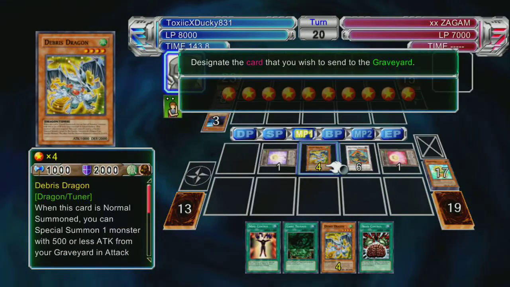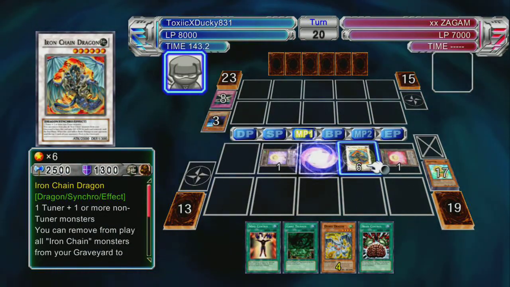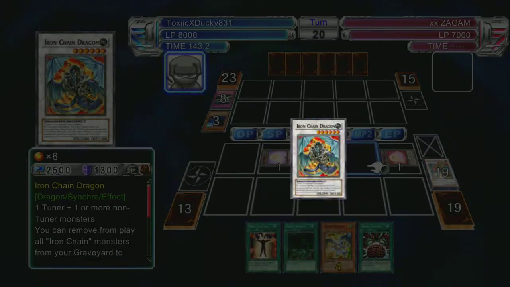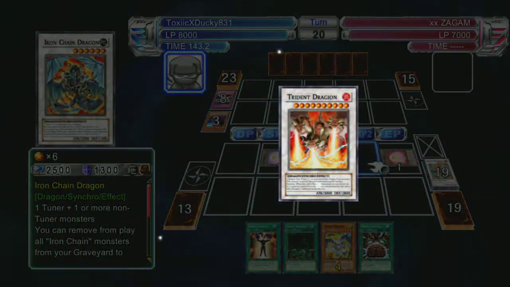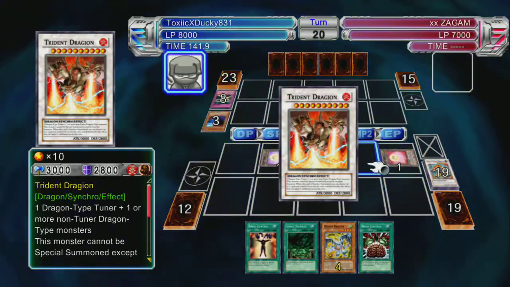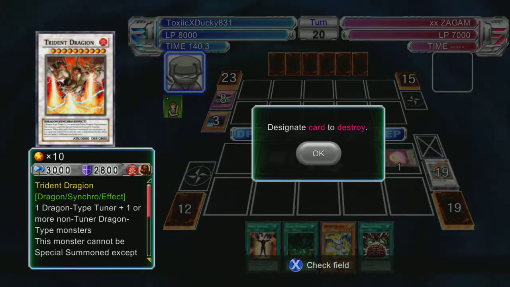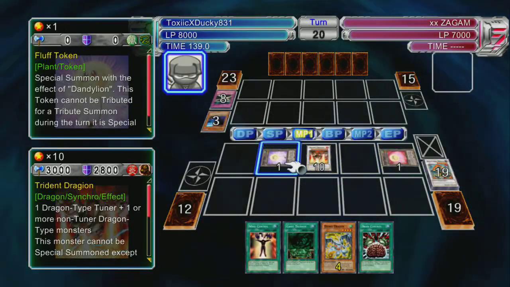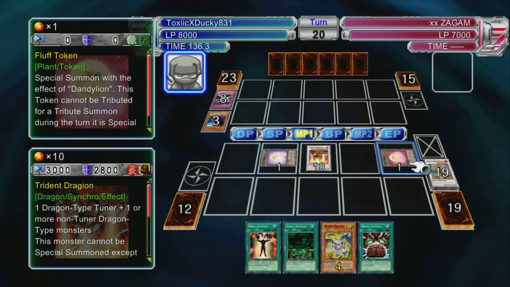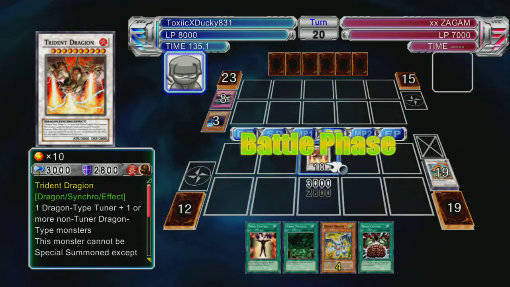Trident Dragon. I need to put another Black Rose in this deck. Definitely should be playing two, or even three. Alright. Activate effect. Destroy. No, I don't want to destroy my Trident Dragon. Why would you ask that?